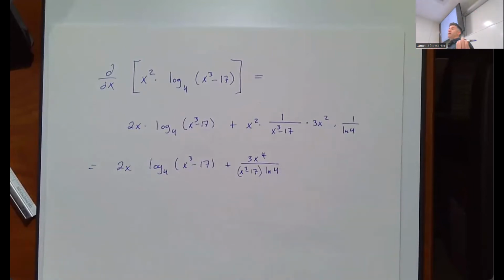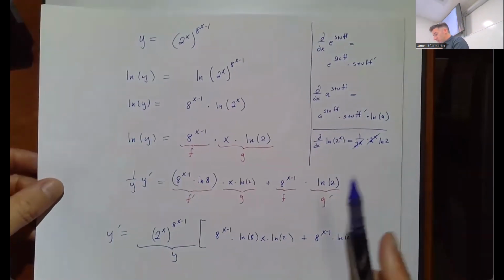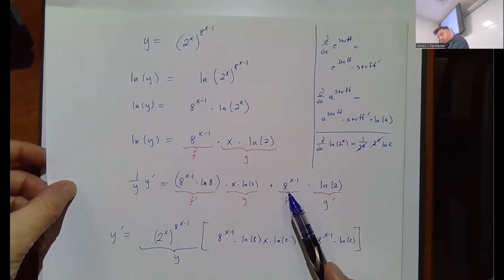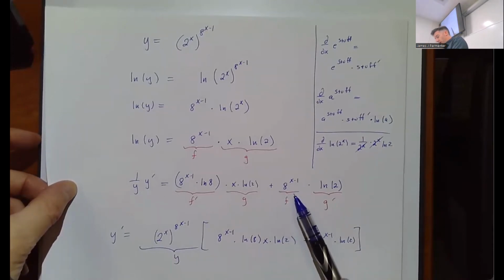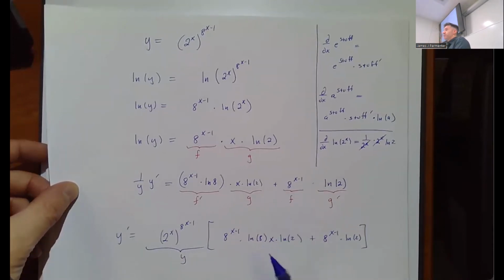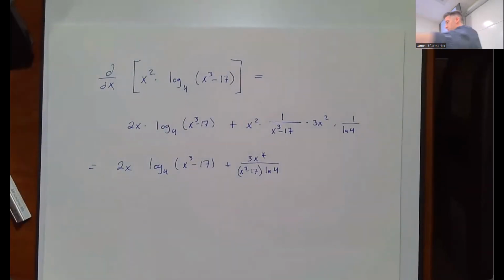So yeah, when your base is something other than e in a logarithm and you take the derivative, you end up dividing by the natural log of that base. Whereas if your base is something other than e in an exponential function, you end up multiplying by the natural log of that base. That's the thing I've always observed. Oh yeah, exponentials, you end up multiplying by the natural log of the base. If it's not e, logarithms, you end up dividing by the natural log of the base. All right.